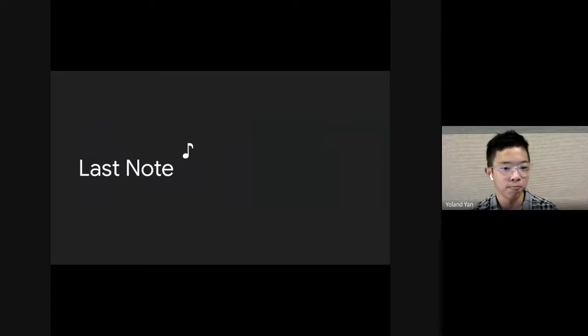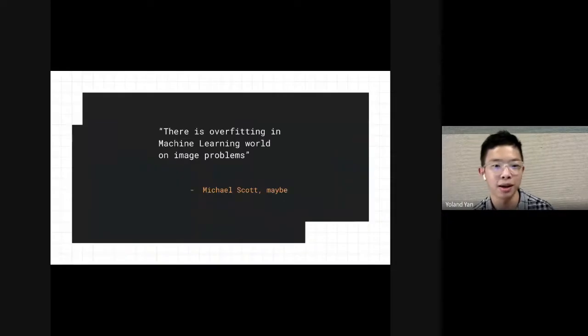One last note before I finish today's talk. The reason why I wanted to present the machine learning based retrieval and recommendation is because I think a wise man once said, there's an overfitting in the machine learning world on image problems. I think this tends to be true even earlier, but now it's less and less so.